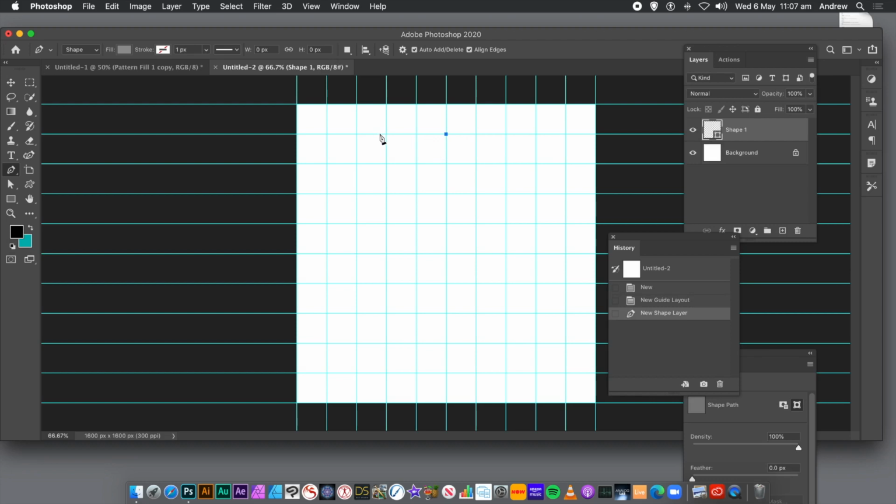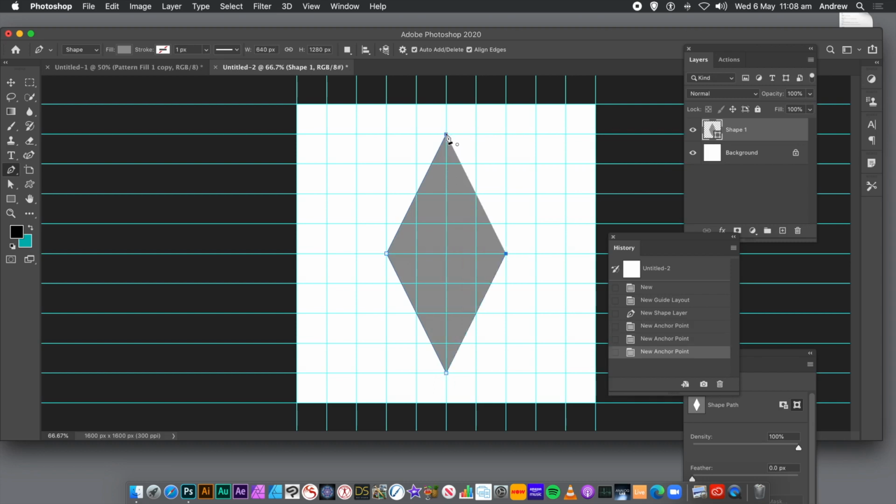And I'm going to go two cells across, and I'm going to go four cells down for the center. Four cells down, and then across by two and click again. Add another point. I'm going to go down by four cells again. So two cells and then four cells down there. Click. And then go across two cells. Obviously go up to the middle again. And click the top. Now you've got your diamond design.